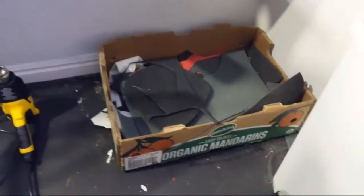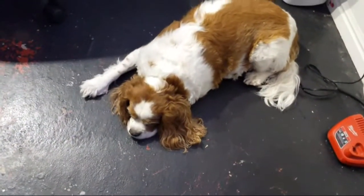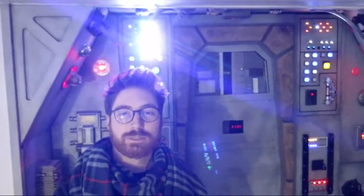Anyway, I put it on there because of the dog, Cedric, right over here. I'll show you. Is that your spot? You're not in your spot, buddy. He usually sleeps right over here in this scrap foam box. But yeah, he likes to walk up to the door and just open it up at will, so sometimes I throw that black tape over the thing.